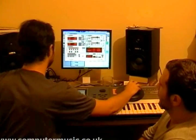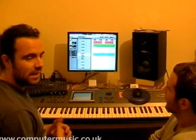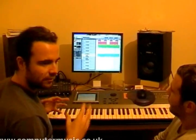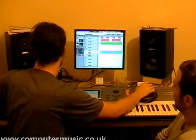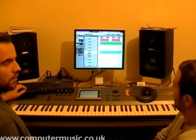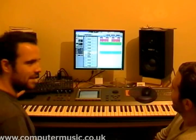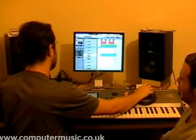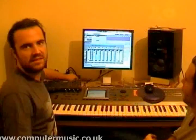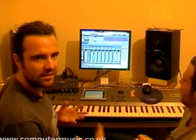So what we did was use that as the main. We used a sidechain version of that as the main backing for our piano chords. Sounds a little bit weird, but it worked. In this track, it's quite heavy sidechaining to the snare. It's actually quite a heavy housey effect.